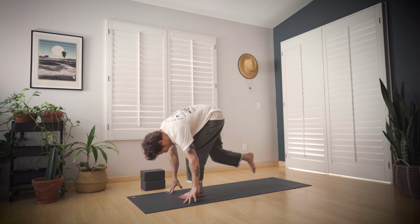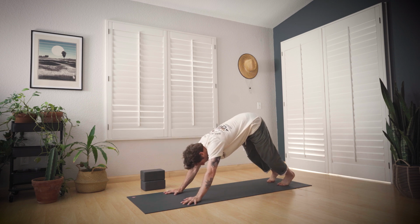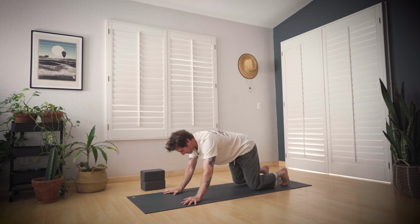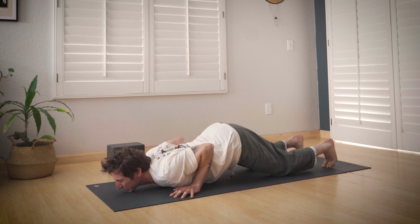Step your right foot all the way back to low lunge and breathe in. And then exhale to downward facing dog. Now on your next breath in, lower your knees down, place your chest between the palms and your chin to the floor. This is knees, chest, chin. The lower back is in a slightly extended position, pausing there.